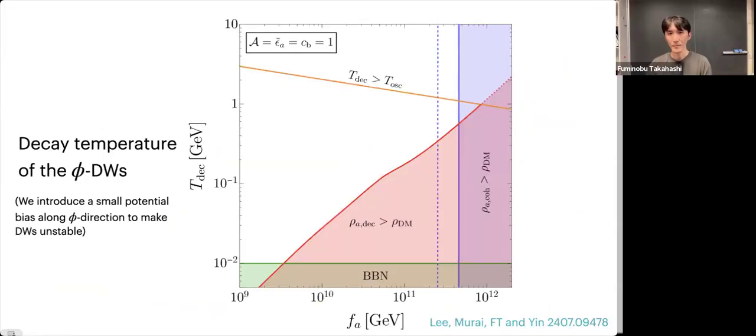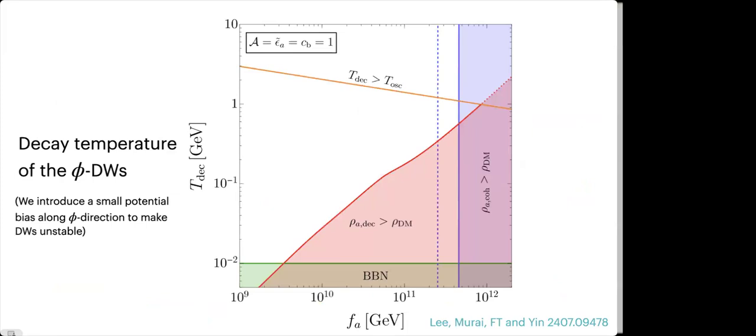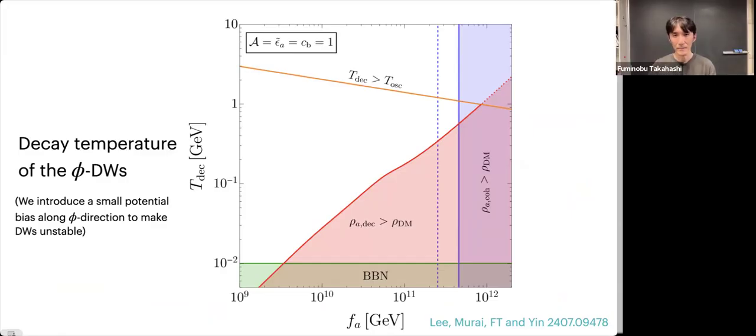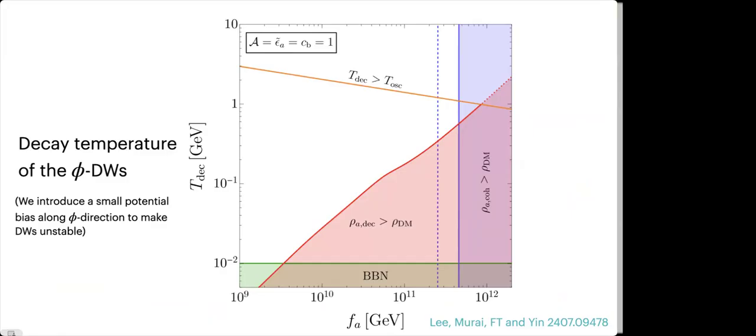Yes, here, according to my understanding, the rho A decay is solely from the decay of the induced domain wall, right? That's right. And I wonder whether it should also be considered that the dynamics of the heavy axion domain wall will also steer the pre-inflationary A field, because according to the very same dynamics that developed the induced domain wall, the dynamics of the phi field will also steer the A field.